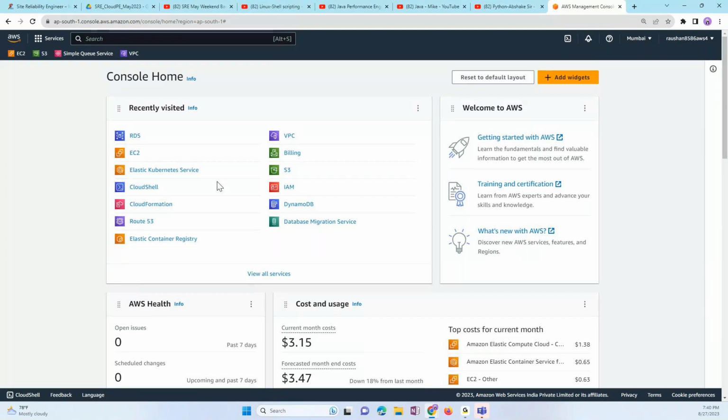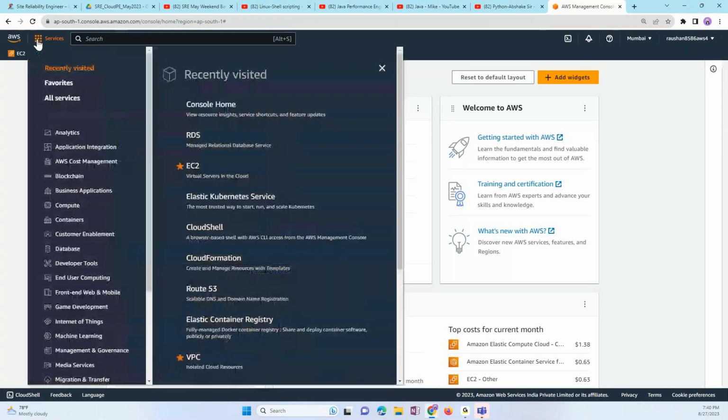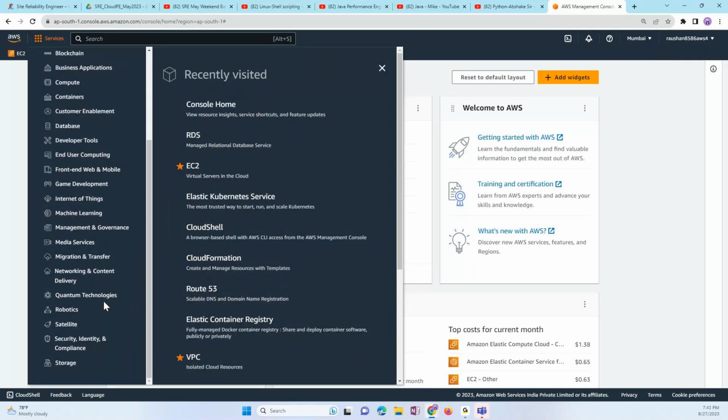That's what is expected: can you do the solution architecting? Are we aware of the services which can help us architect a solution? Because at the end of the day, for performance engineers to troubleshoot any application, we need to know the architecture. If the architecture is built through all these services, we need to know each service's use case and how it is being used, to understand the architecture better so that we can troubleshoot any performance issues in the solution architecture.